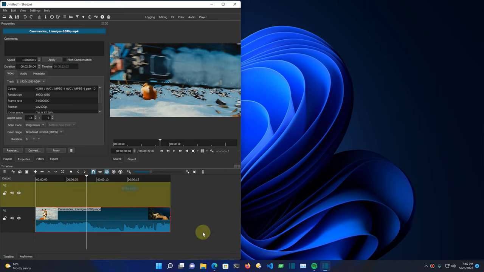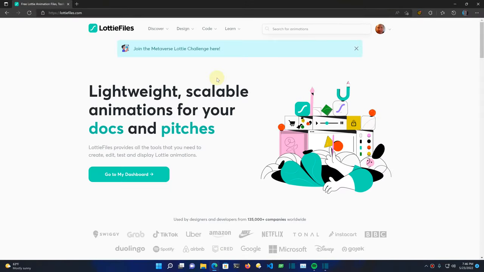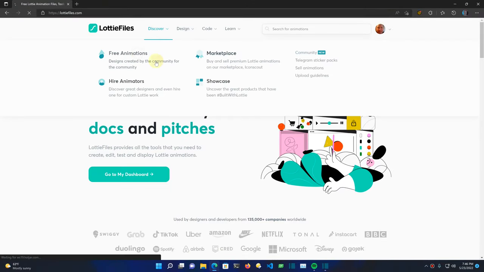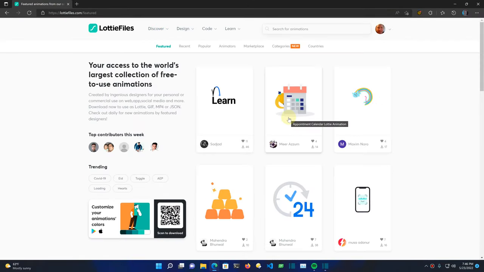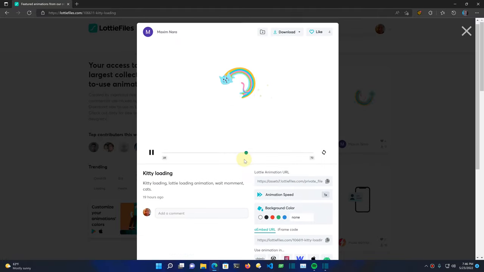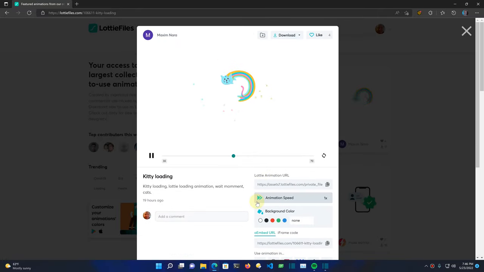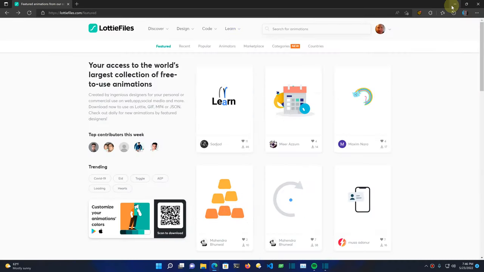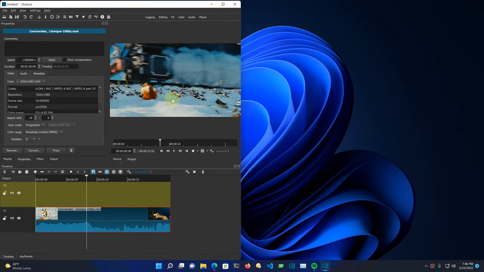Okay, next we need an animation. You can go out to Lottie files and get some free animations. Okay, let's say pick one that you like. Let's say you like this one. And check the license on it to make sure it's free for you to use. Sometimes you need to give a credit. And you can download it in JSON format. So, yeah, it supports JSON and RAR JSON files.